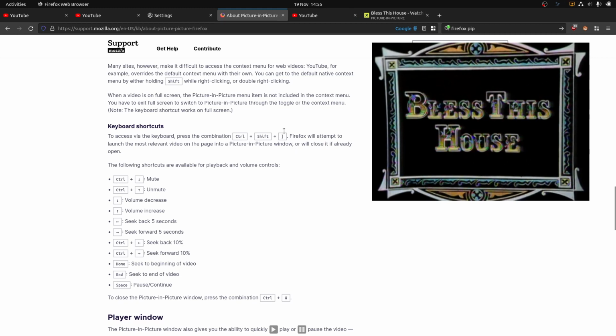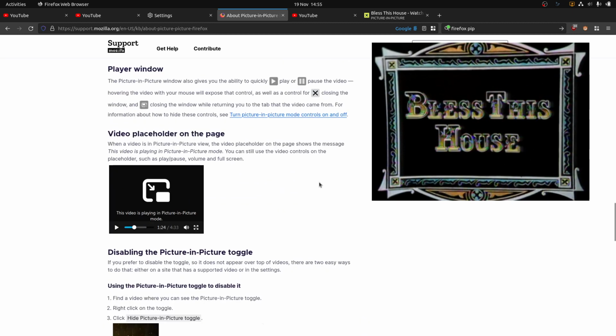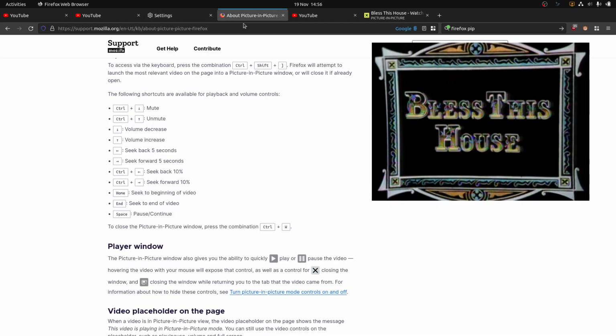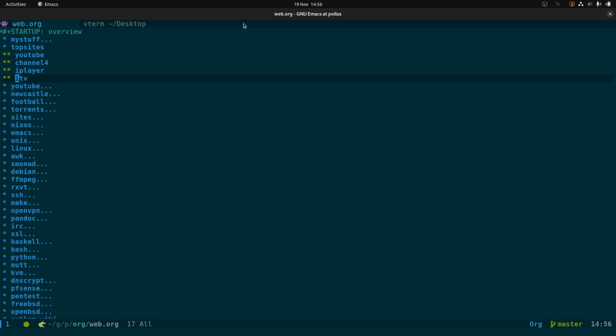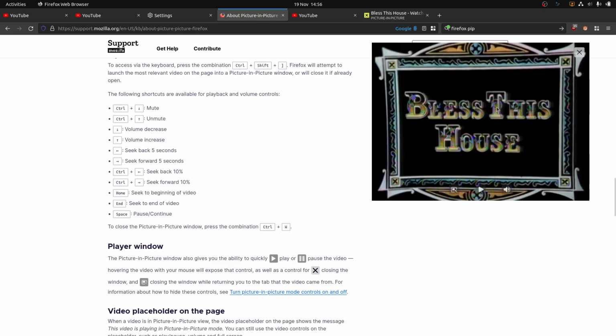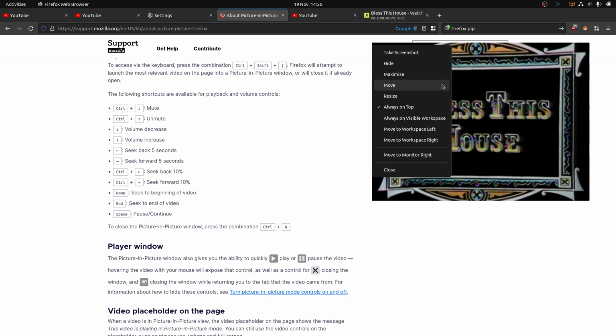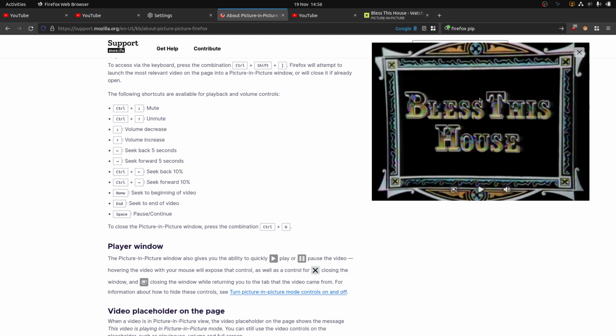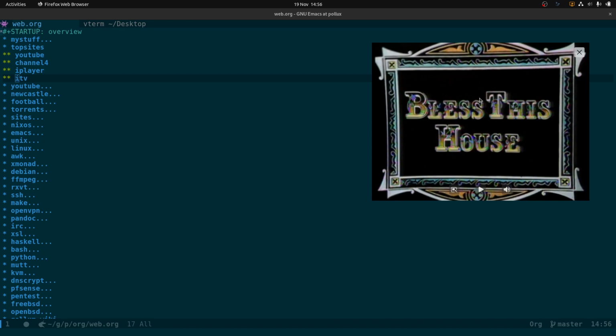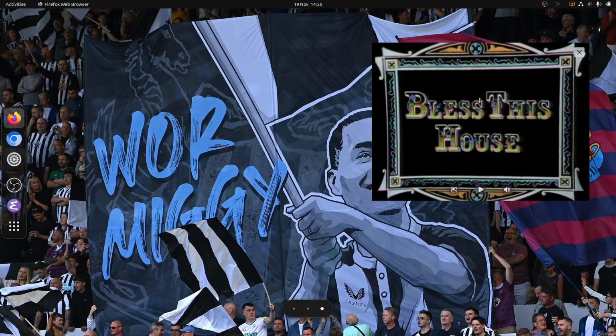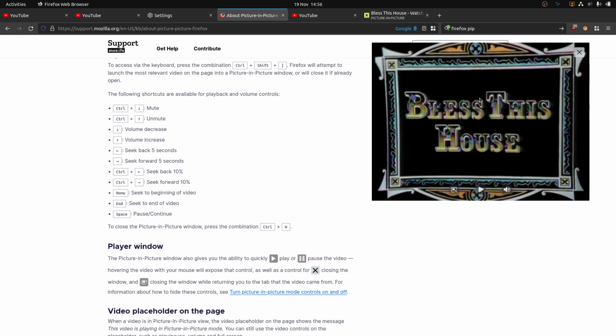So this is useful if you've just got one display, you're just on your laptop and you want to watch a video: you can pop the video out, have it always on top, and it will always stay on top. You can see as I shifted workspaces, the video vanished. So what you can do is you can do always on visible workspace. Can we do both those options at the same time? Yeah, so we can have both these options selected at the same time. And now when I switch workspaces, the window is on all the visible workspaces.